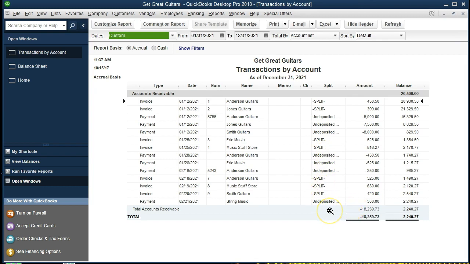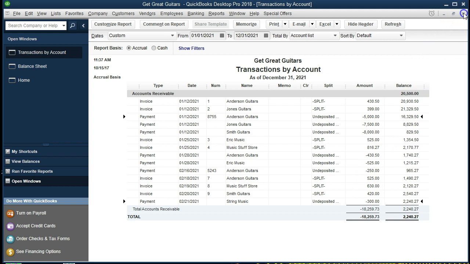The split, the other account, is going to undeposited. Here's the 300 in the receivable, a decrease in the receivable. It's in the receivable, although it's not being applied to any particular invoice, as typically the payments will be. As we can see with some of the payments up top, where we have the 525 here, the payment being related to this invoice, the 430 here being related to this 430.50 here. Here we've got the 300 payment not related to any 300 invoice, but a decrease in the receivable.